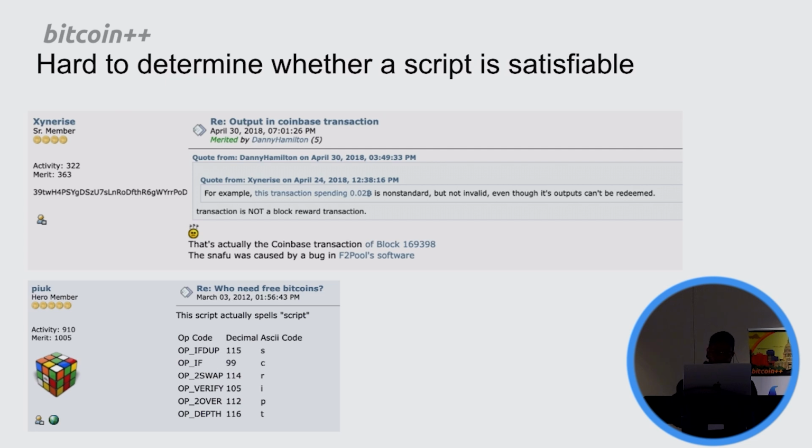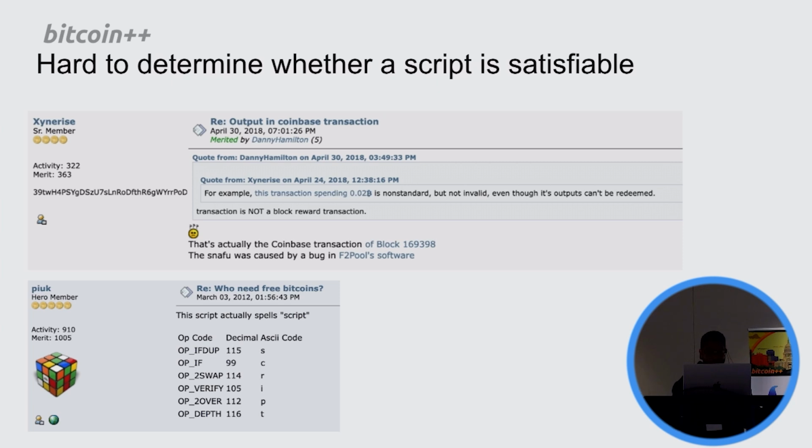I have a little example here of an early Bitcoin talk post, from 2012, referenced in 2018. There was a block mined by F2Pool, and in their script, they had some bytes that weren't actually opcodes. It spelled out the word script. This was probably because of some bug in the software where they were trying to embed the value of a variable script, and ended up actually putting the bytes of script.